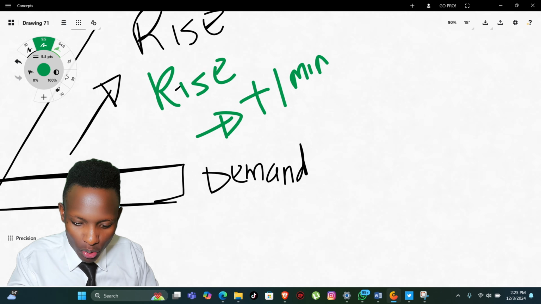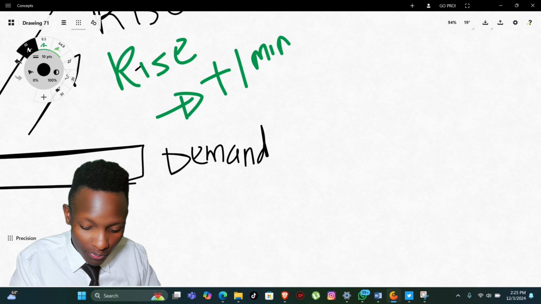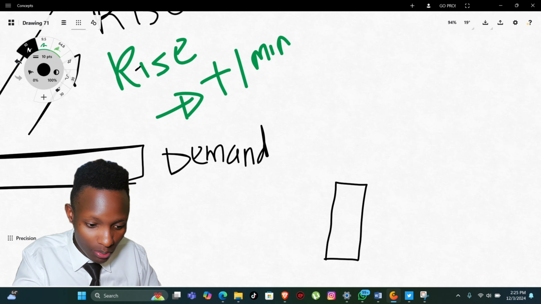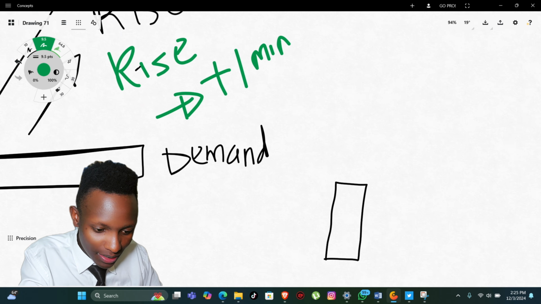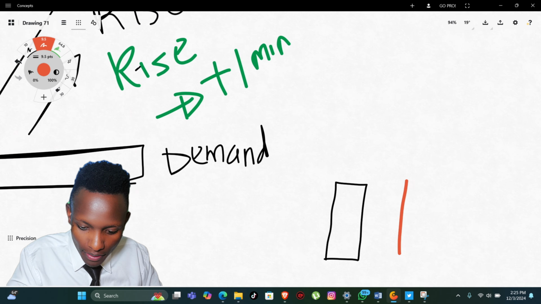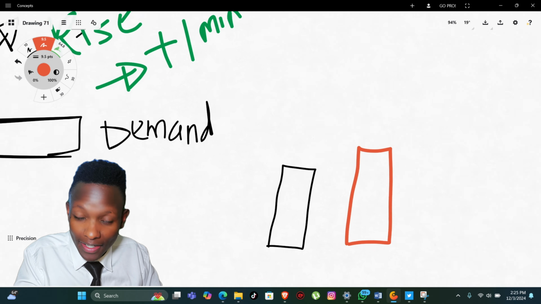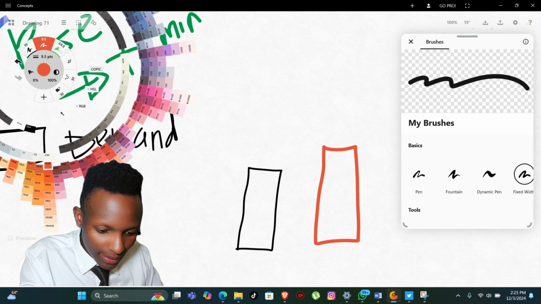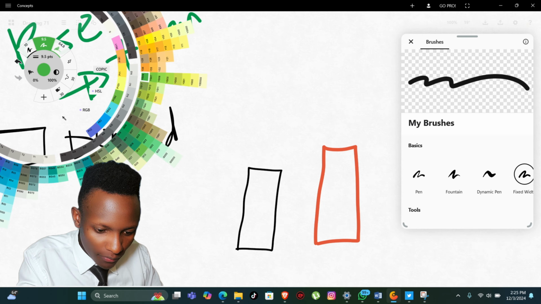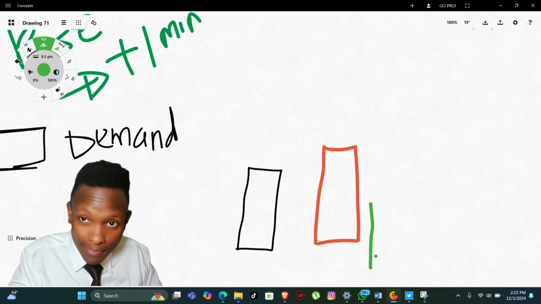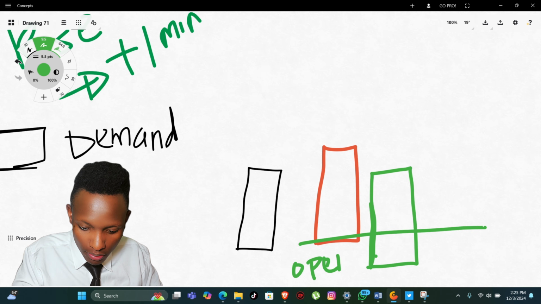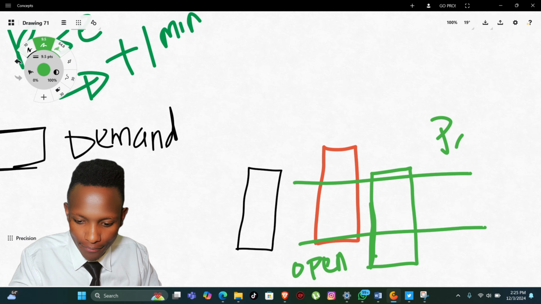Now, what is the pattern I'm talking about? You're going to find that the first candlestick that will form is a red candlestick. So if I can represent that here, the first candlestick that will form is a red candlestick. Then it is going to be followed by a green candlestick that opens below it and closes in the upper half of the red candle. So you can see it has opened below and closed past half.